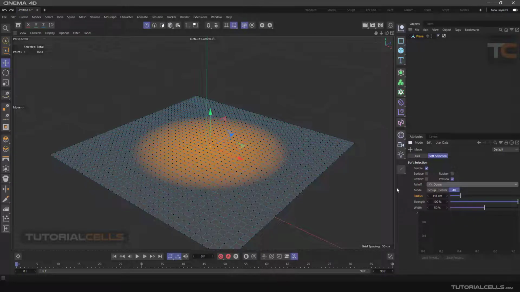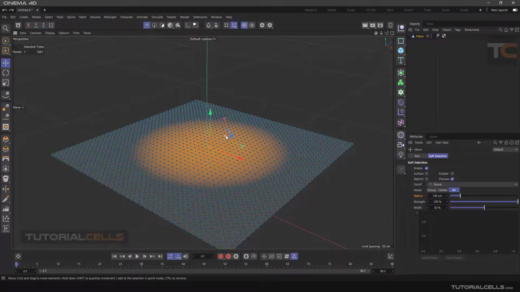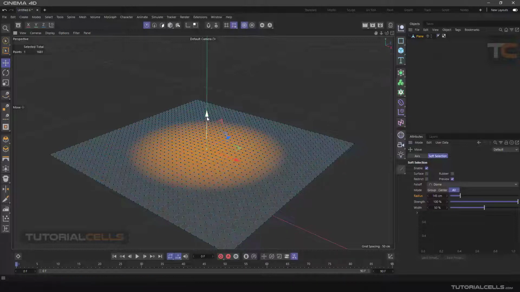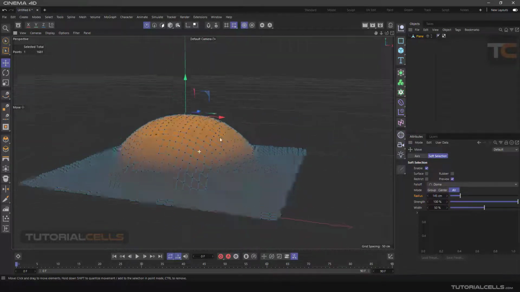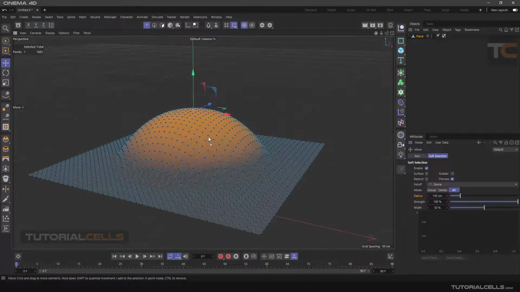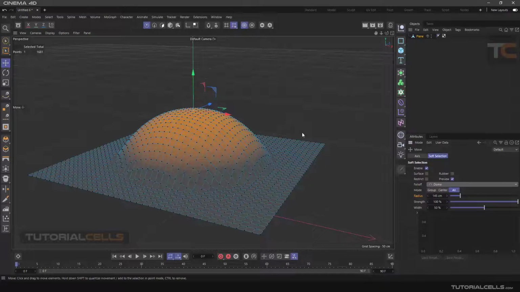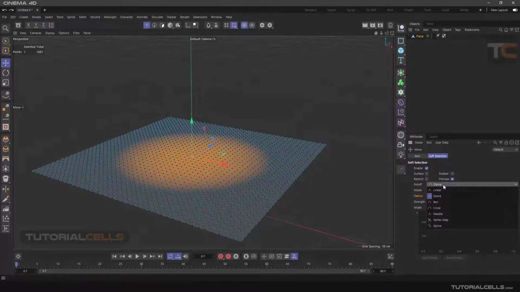Zoom mode. You must first Ctrl Z and then move the point again. As you can see, its icon is drawn next to the edge mode, and the selection is like a zoom. Okay. Ctrl Z, and the bell mode also looks like a bell.